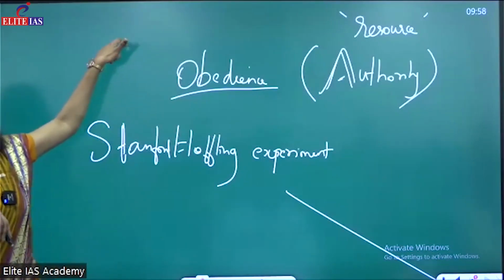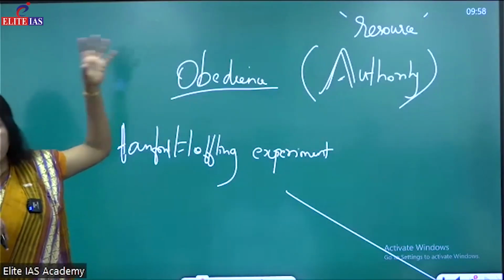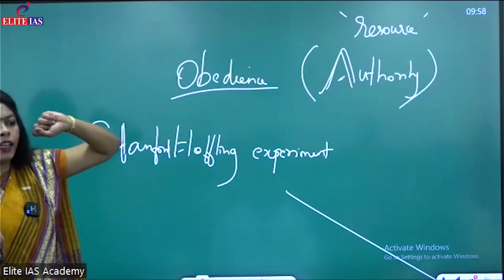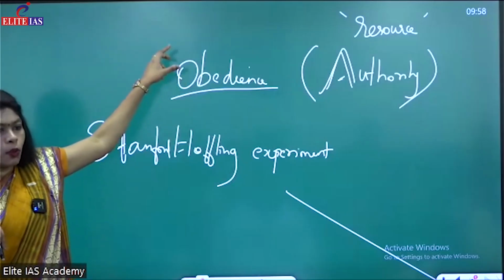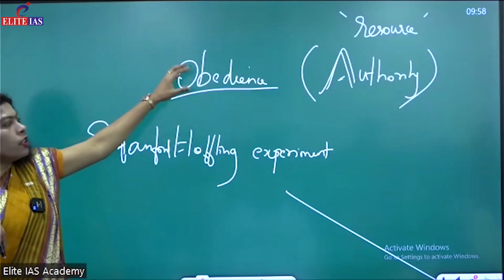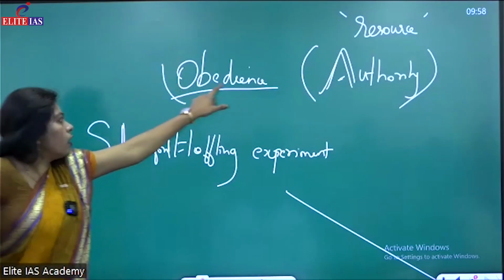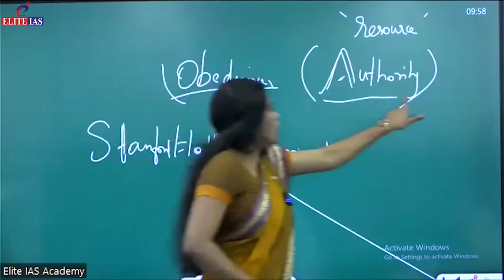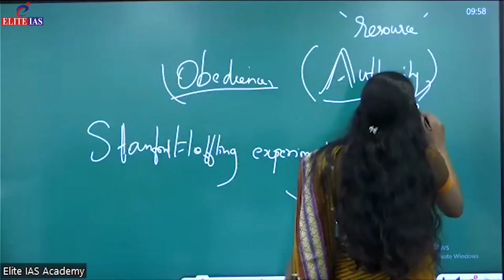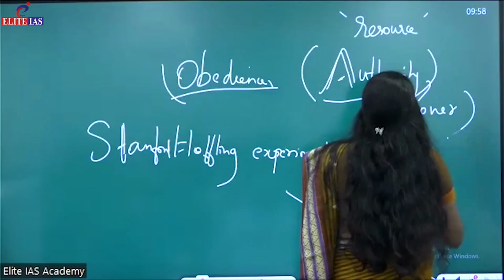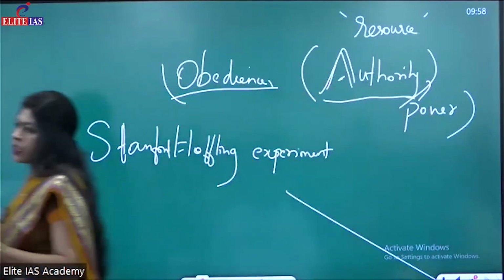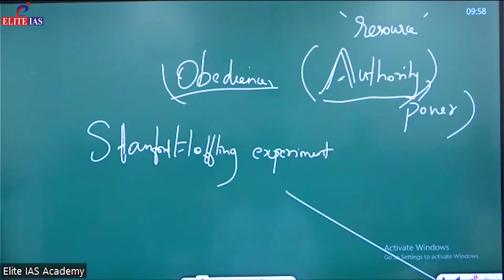That is why this is also put as a topic for you. The power is already in your hand in the name of authority and people obey it, but you have to use it in the right way, right? So obedience is something which brings authority and power, and this as a resource makes people accept what you are trying to say. That's why we have put obedience under social influence. Okay, so just take one point definition for obedience, then we'll move on.